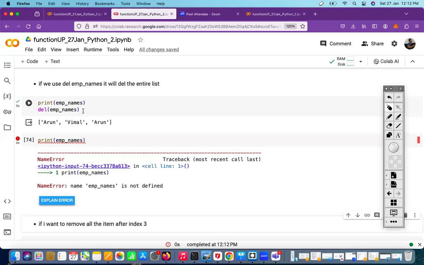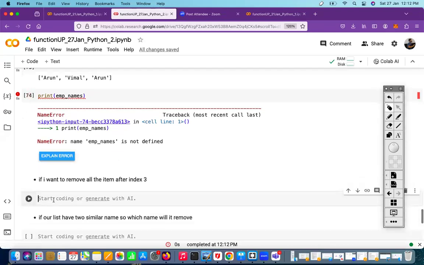Now if you want to remove all the items after index 3, तो अब क्या करें? अब यहाँ पे लेकर के आता है दूसरे वेरिएबल को, राइट?